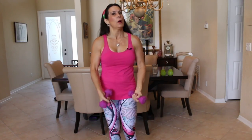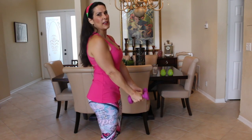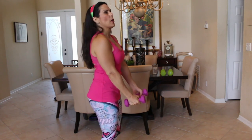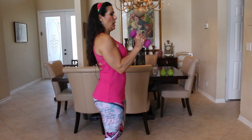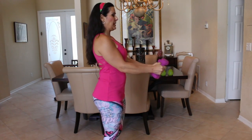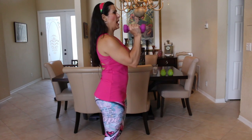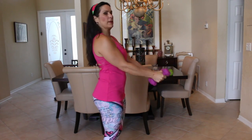Losing my headband here. Okay, now we're gonna take those weights and we're gonna put them like resting on our knees. They're not really gonna be resting, but I wanna show you on our knees, on our thighs, where they should be. So they're right in front of you. We're gonna be doing a bicep curl. Coming up and down, up and down. I want them not touching those thighs, but staying in front of the body.